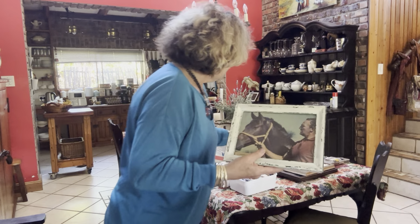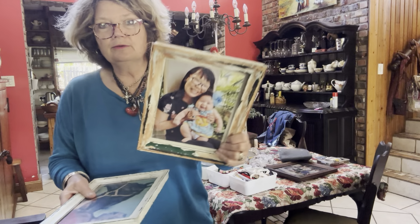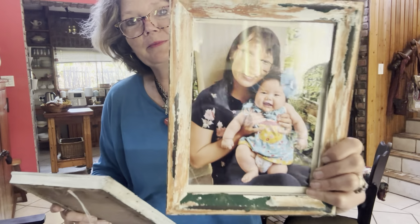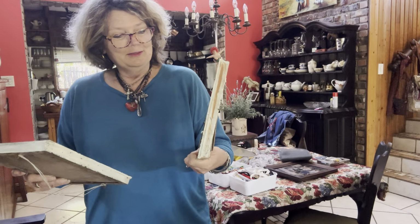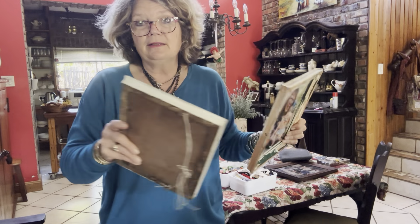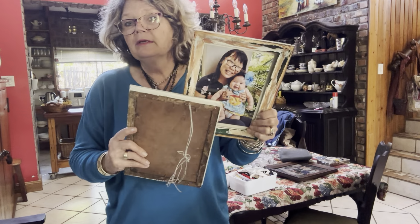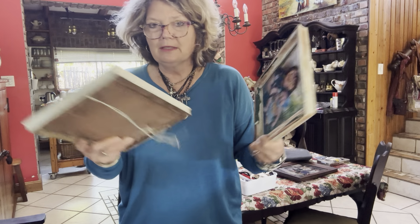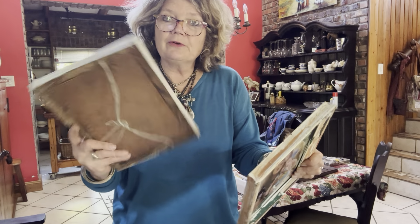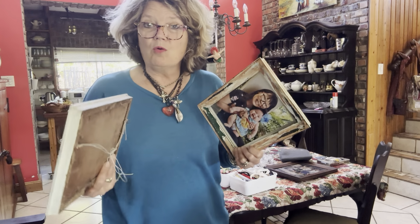But these were the only two frames that I found. That was this. This is my daughter-in-law Jenny and little Zano, my daughter, but they're not on the wall anymore. They were inside there, tucked away, because they've grown. I've got other photos of them that's now all over. So these were the two wooden frames that I found, because I've decided, why buy more?